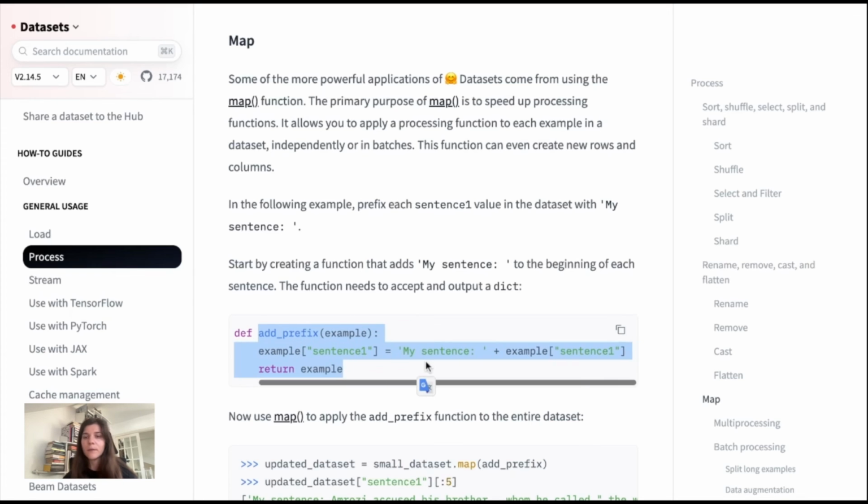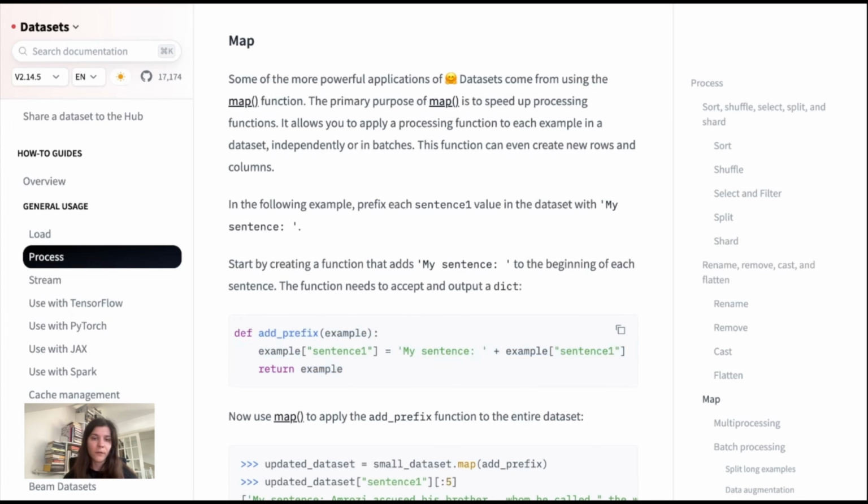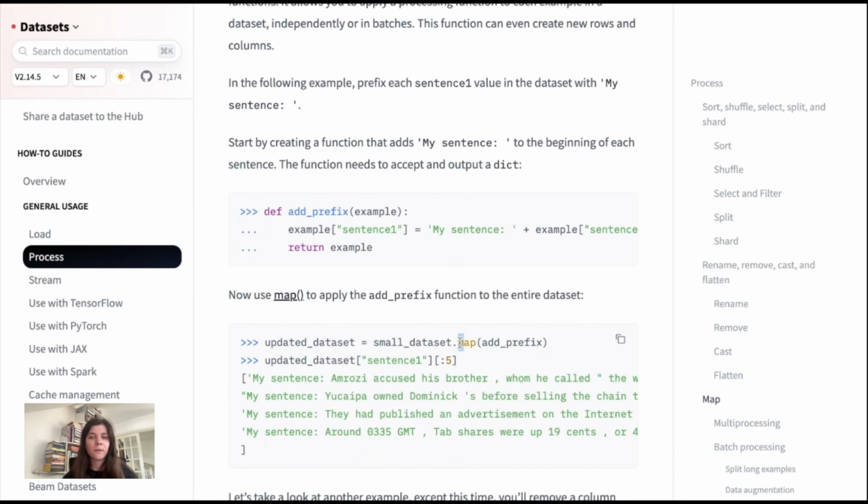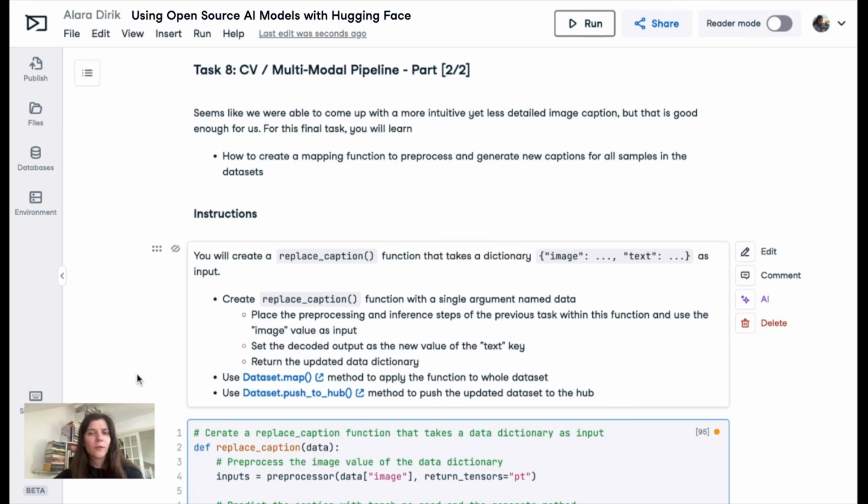It can be as simple or as complex as you would want, and then use the map method and input the name of the function to apply it to the whole dataset. Let's head back to our workspace and get started with the code.